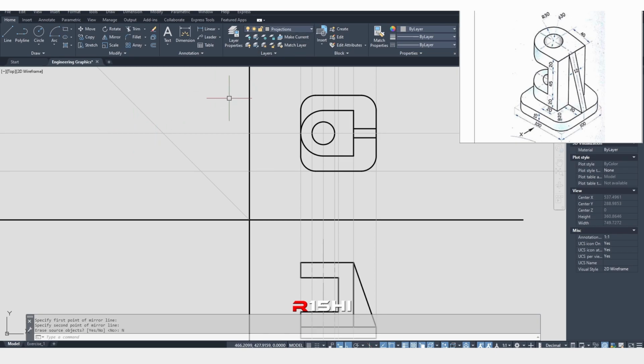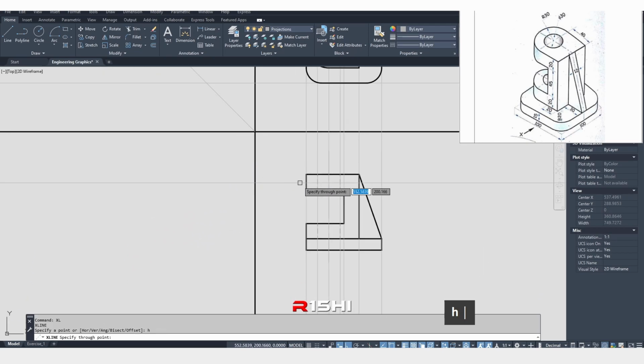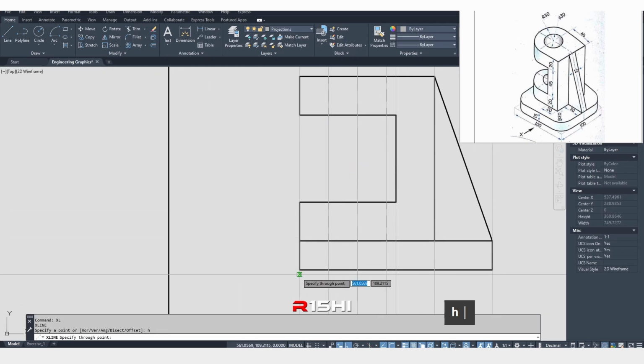So you go to projections, and then start XL command, XL, and then I will say H for horizontal. You can see over here they have highlighted it for horizontal. You can press H and then take the projections. So this corner, this corner, this corner, this corner, this corner.